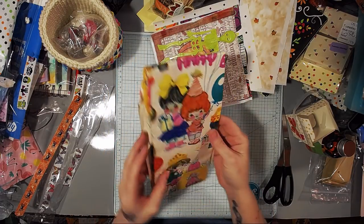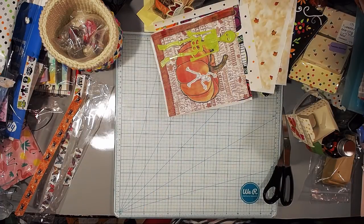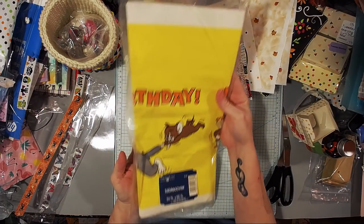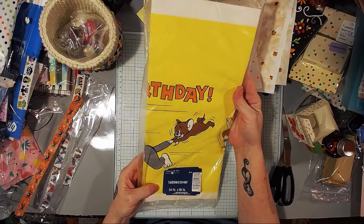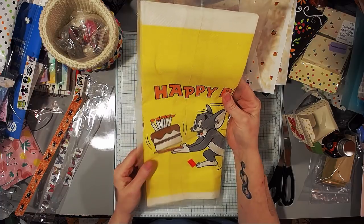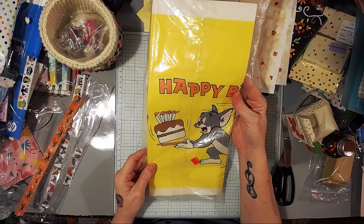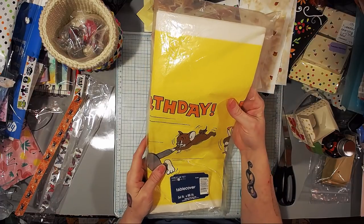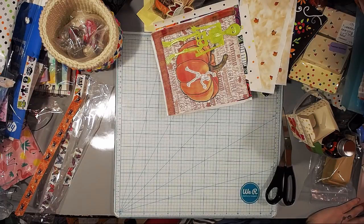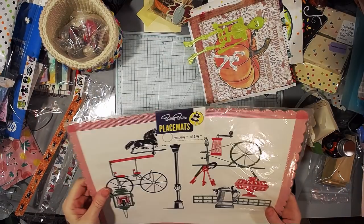Wow. That is really cool. Oh, look at this. It's Tom and Jerry. Tom and Jerry table cover. Oh, wow. Yeah, this is from like the 70s, 80s. That's really cool. That is really cute. Oh my goodness. Where do you get these things? Maybe a thrift shop?